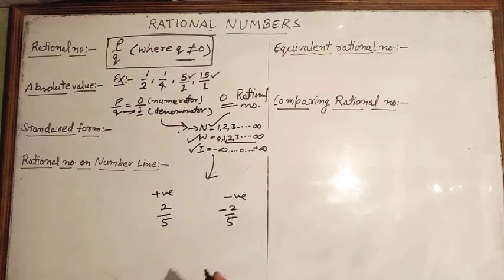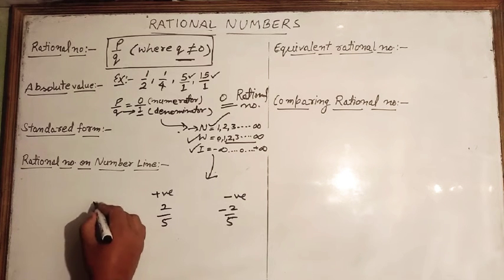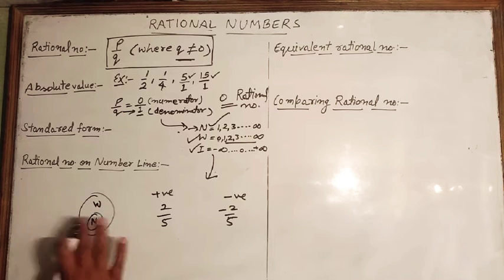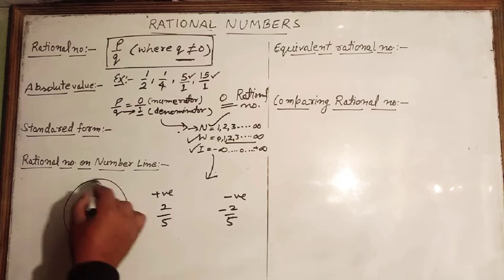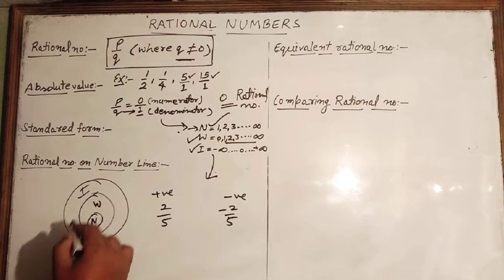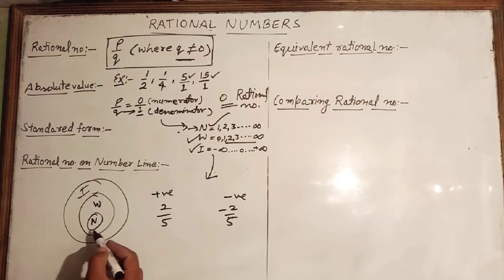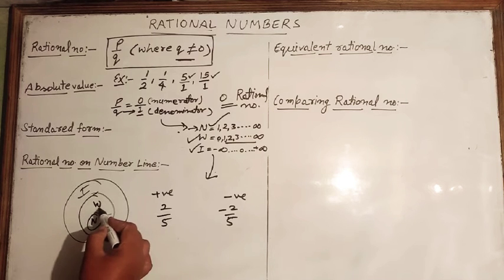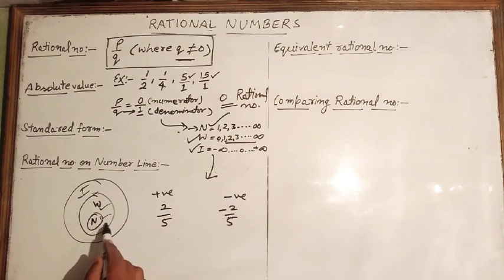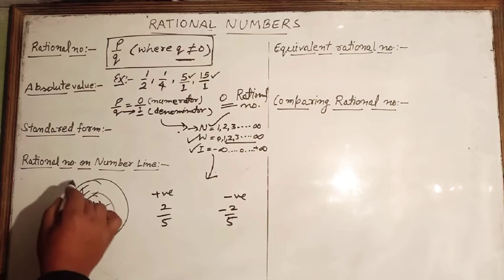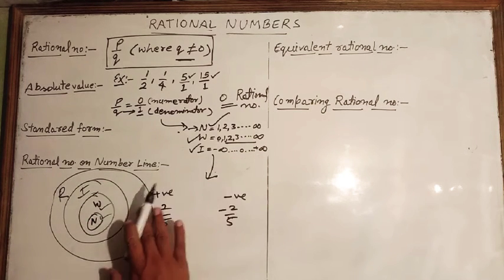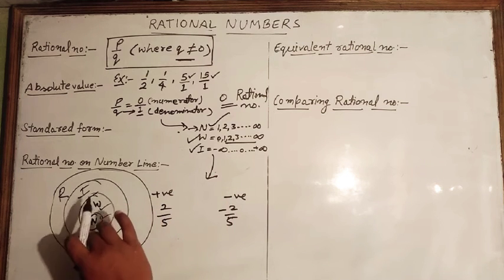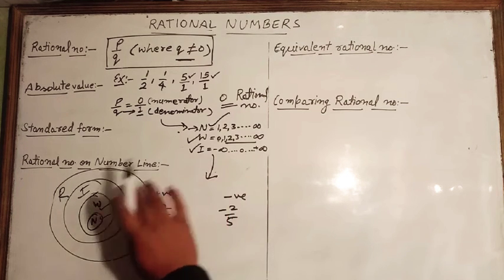Symbolically we can write, all the natural numbers are whole numbers, and in set form we can write like this: all the whole numbers are integers, so in integers, natural numbers and whole numbers will come. You can see from here, these always come under the rational numbers. This is the same thing I am representing here with the Venn diagram only.